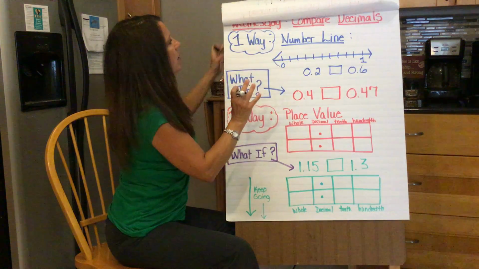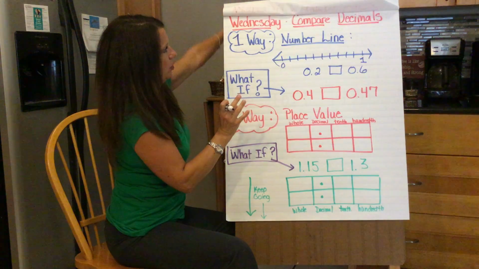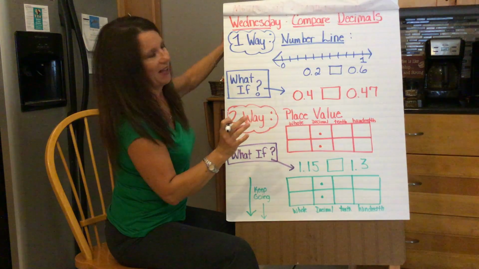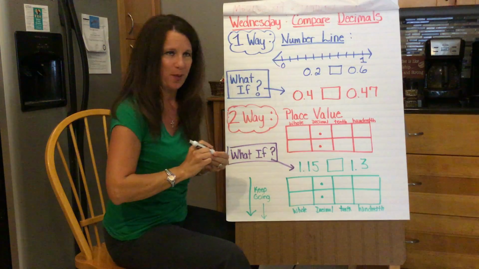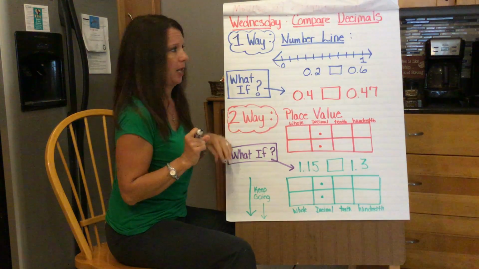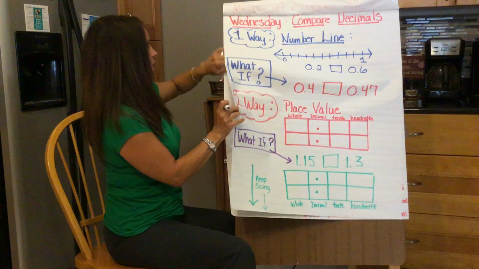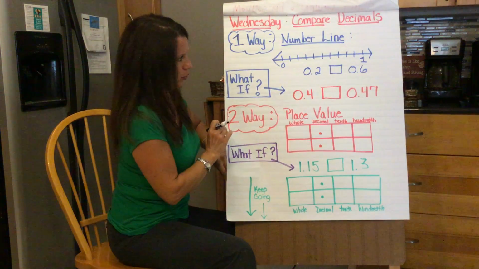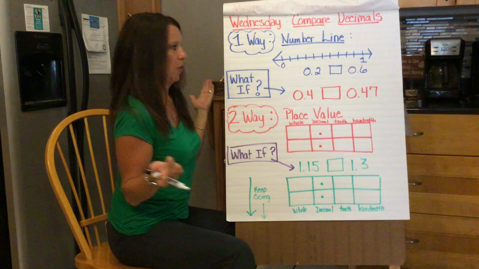All right, so again, I'm going to show you now. Kind of got ahead of myself a little. You know how I do that all the time. Okay, so I'm going to show you a few different ways. And actually I think I have a third way. I do. I have 3 different things to show you. All right, so the first way is the number line.